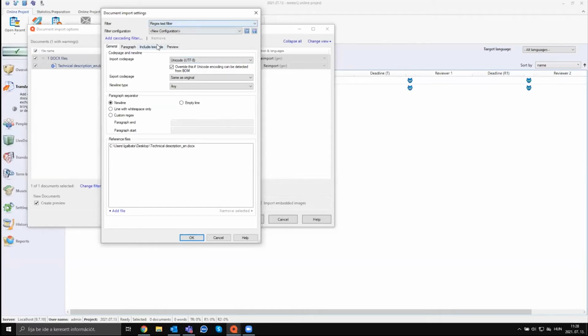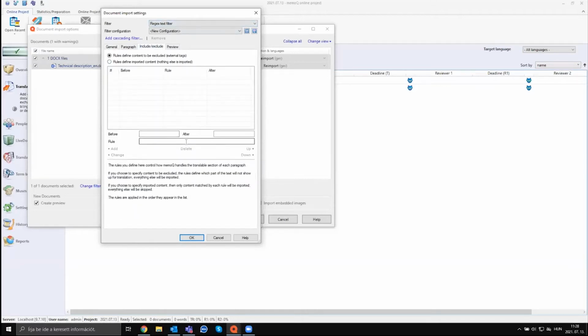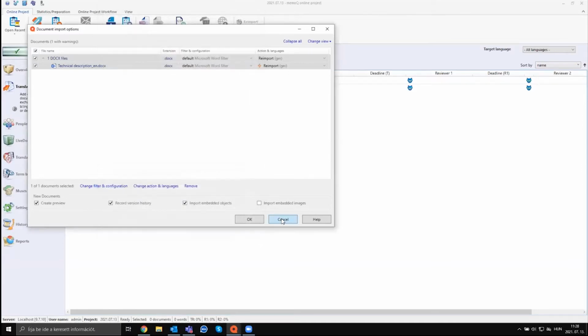Now, of course, regex text filter uses regular expressions, which might not be as simple, but our support or business services department can help you create filters for these files.